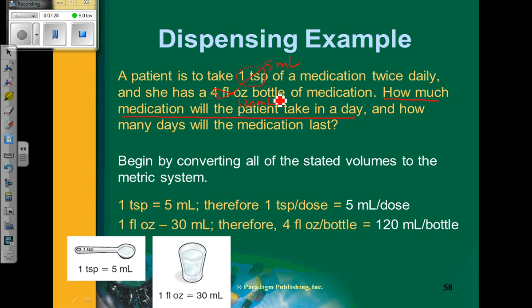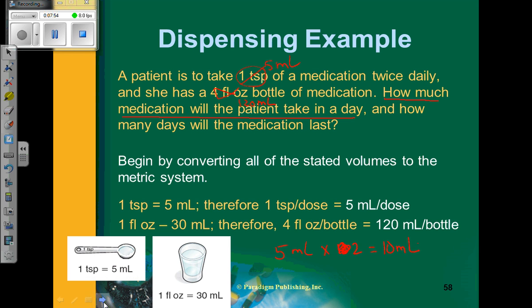So if they're taking 5 milliliters twice a day, you would just do 5 milliliters 2 times a day. I don't know why I wrote 10. 2, so 5 times 2 is going to be 10. So it'll be 10 milliliters per day, so that answers your first question. And then, I think I have them separated on different slides here.